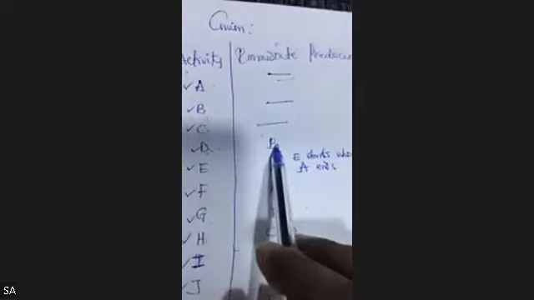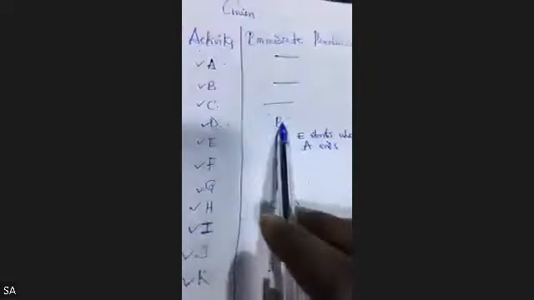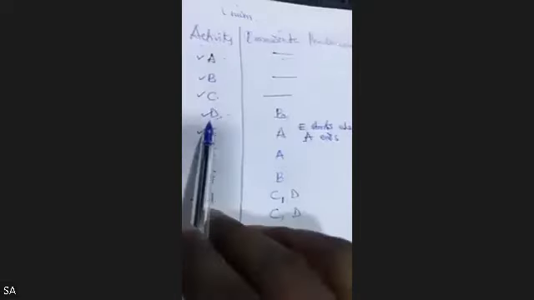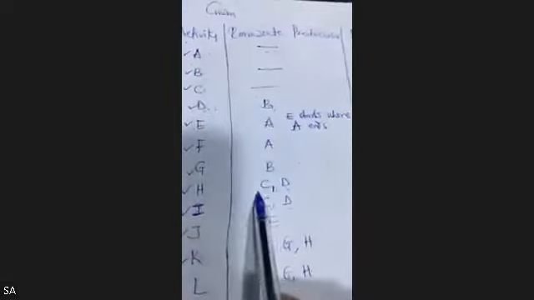Oh, there's another thing. Before D can happen, something must have happened. C is not an independent activity. It's not an activity that happens on its own. It's an activity that must start after another activity must have completed. Two activities must have happened. Before D can happen, B must happen, C must happen.